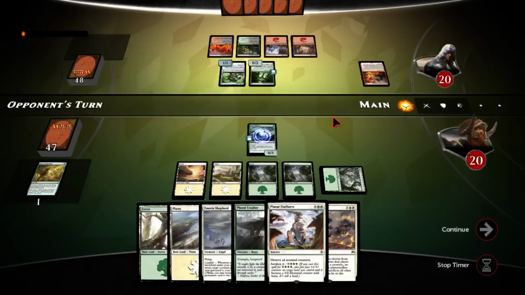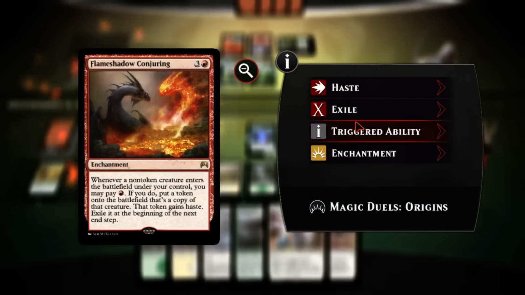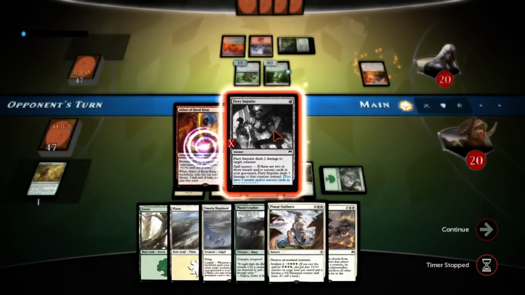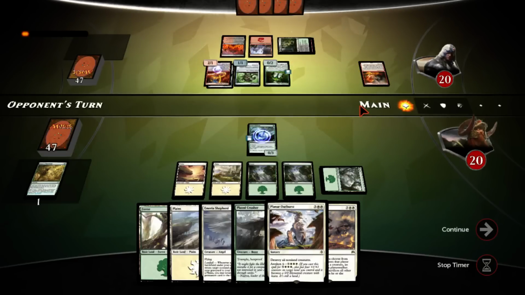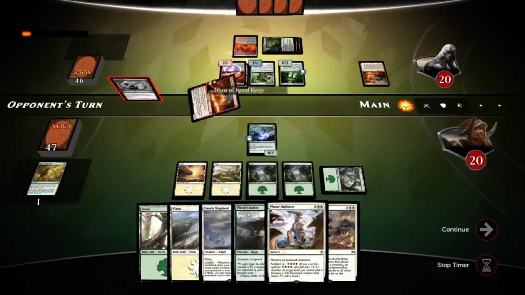It's kind of nice having the mana advantage over him right now. It does limit what he can bring out with that Flame Shadow Conjuring, because it's a card that can quickly get out of control, because it gives everything haste as well. So, let's see what he just cast here. An Abbot, and he didn't use it. He could Fire Impulse for 2. No, hang on, he might actually use this. And he does. Can't say I blame him, I would.